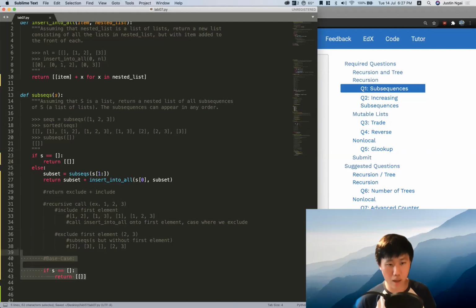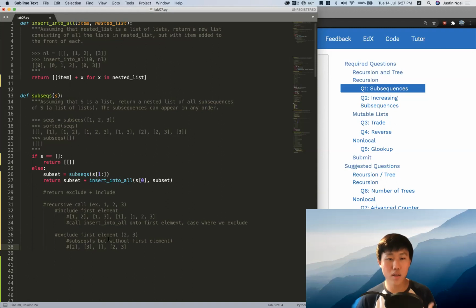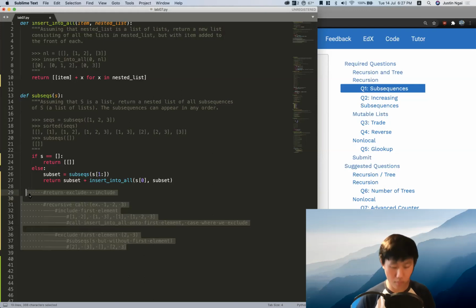All right, and another way you can think about this is, well, what do my recursive calls tend towards, right? So over here, we realize that our list is becoming shorter, right? Because we choose to either include the first element or not include the first element. But either way, our recursive call is called upon a shorter list, right? So if we're shortening the list every step we call, we want to have a place where we stop shortening the list, right? And if the list is empty, that is a good place to stop shortening the list. So those are the two ways we can think about the base case, and that's all for this problem.